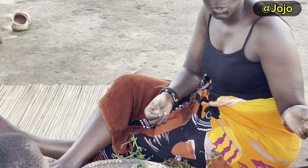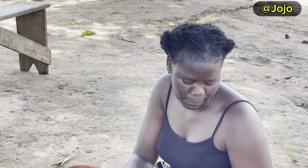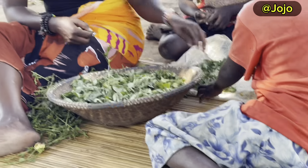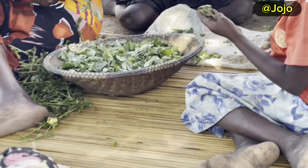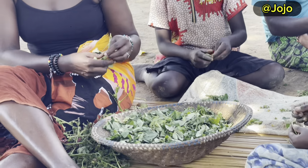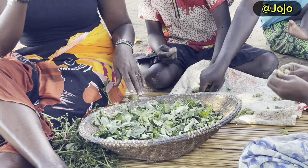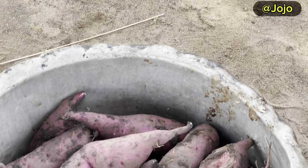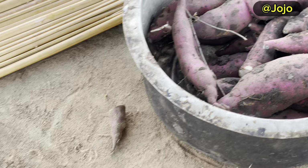If it was just one or the two of us, we would have taken quite a long time. But kids are always here to help. We do work as a team. Community work. So the work is done. We are going to go to the next step, which is peeling the sweet potatoes. And we are going to do it as a team again, and before you know it, our food is ready so fast.